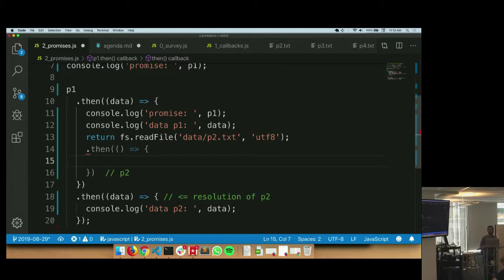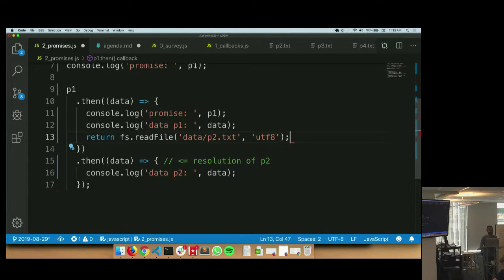But because promises have this unique behavior where if you return a promise in the callback, it will evaluate that promise before going into the next callback. So effectively, I'm still doing a waterfall, right? Ultimately, I need P1 to read, and then feed into the P2 callback, and then feed into the P3 callback.